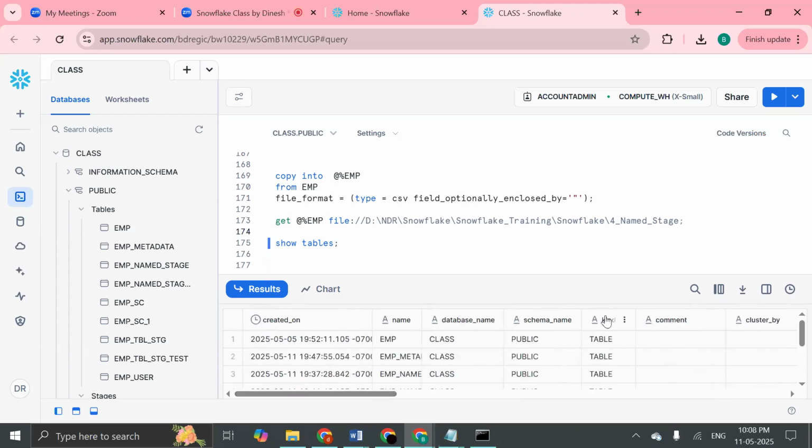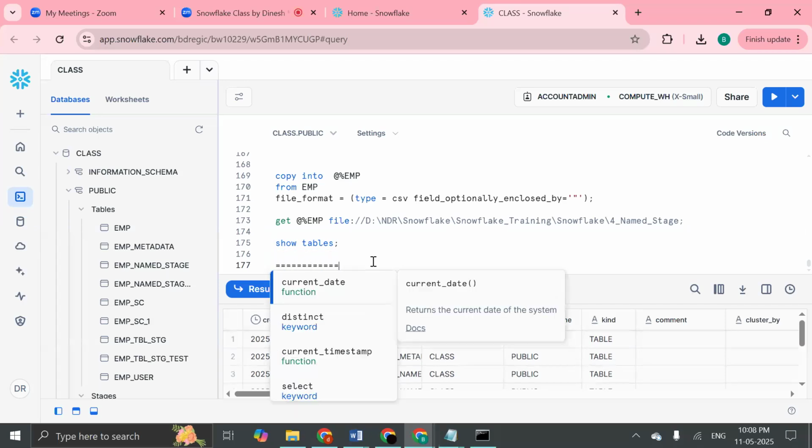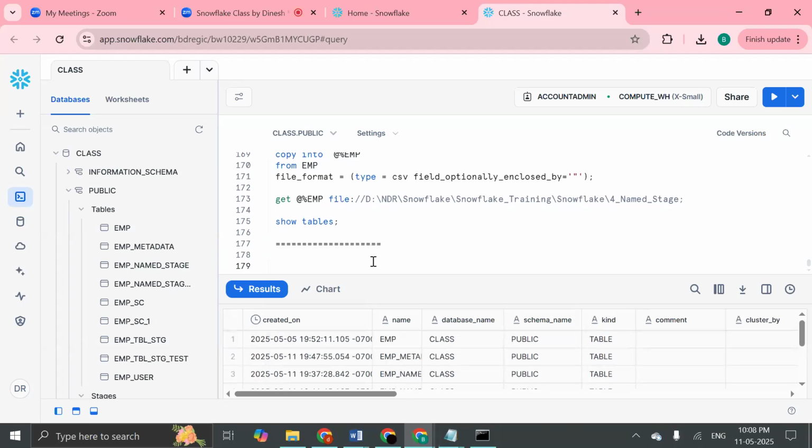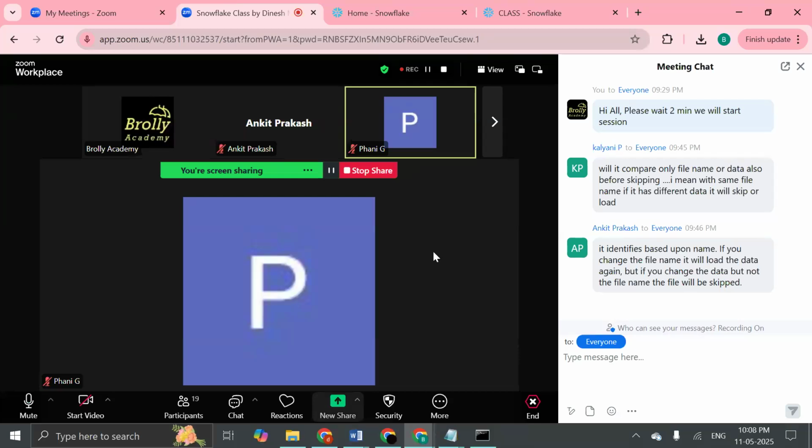And then you can see the kind of the table, right? This talks about which particular table it is, whether it is a permanent table, transient or temporary table. We are going to see that in the coming session, guys. So we will stop it here for today. I have another meeting to jump to. We will finish all the questions, then we will wind up for today.